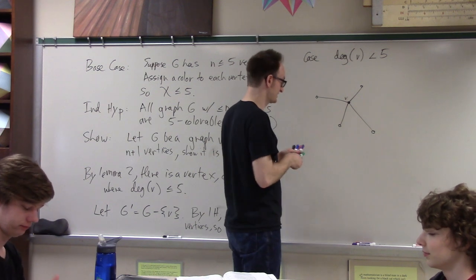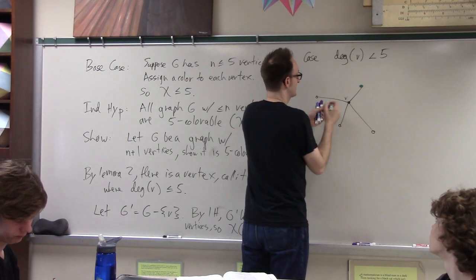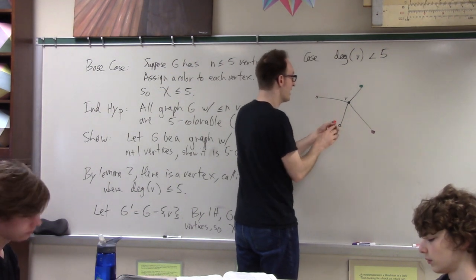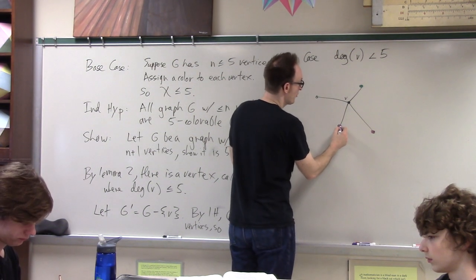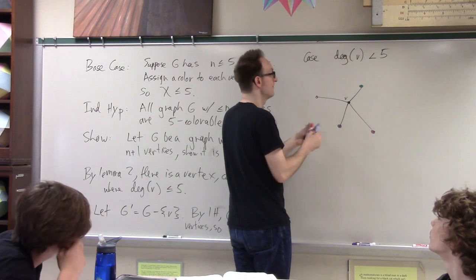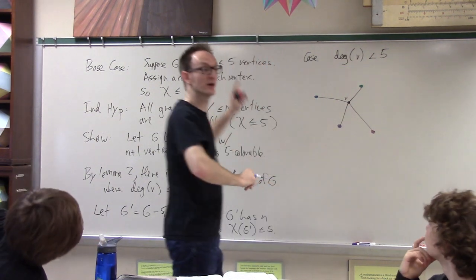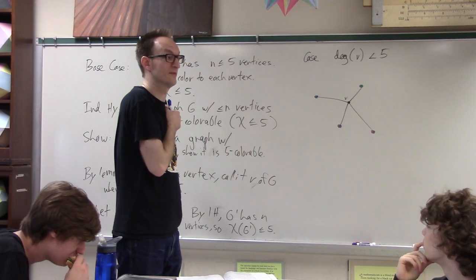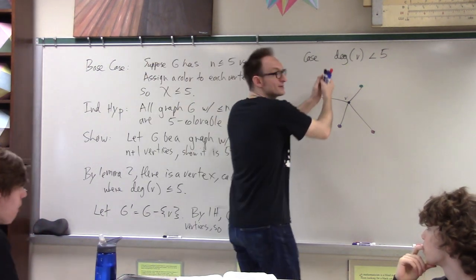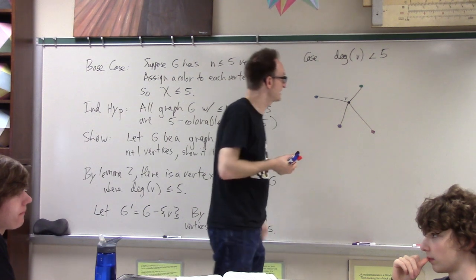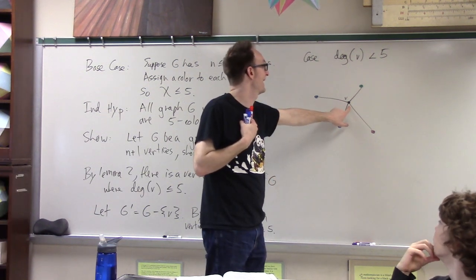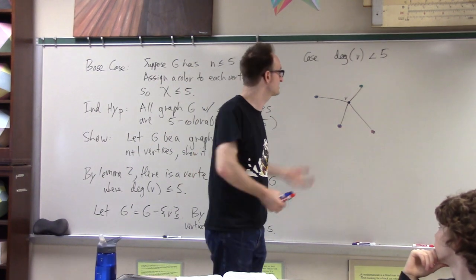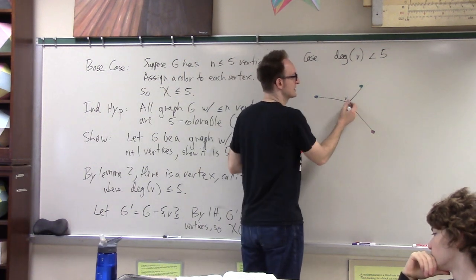Essentially, the key point is, if the graph is still connected when you remove V, then by the inductive hypothesis, the graph G prime can be colored with just 5 colors. So whatever the previous 5 coloring of this graph was, it really doesn't matter, because all that we need to do to make the G graph a correct 5 coloring is to give a color to V. And literally you can just let V be whatever the 5th color is that you haven't used yet.